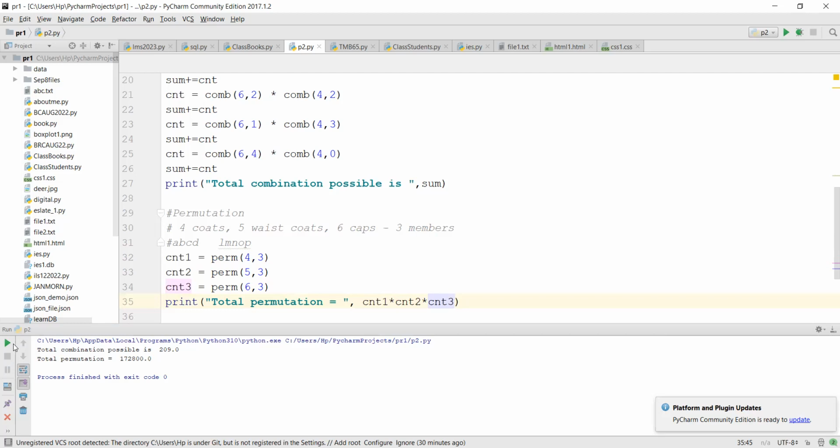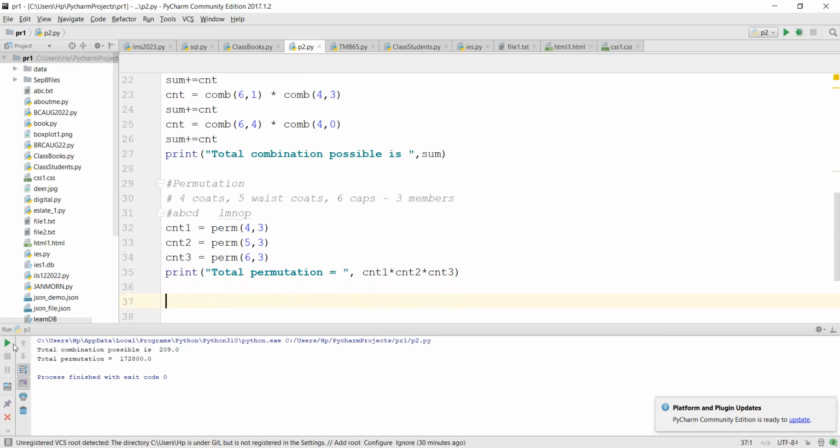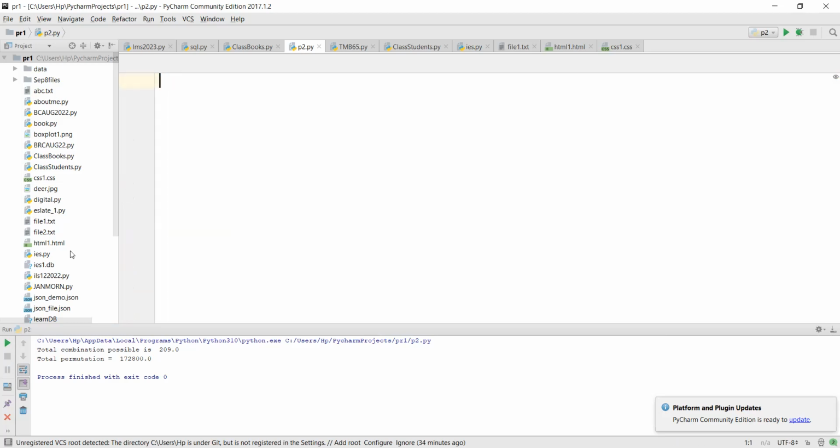Okay, we'll take one simple example. Let's say there is a company that makes laptops and desktops. Let me move this to another file.